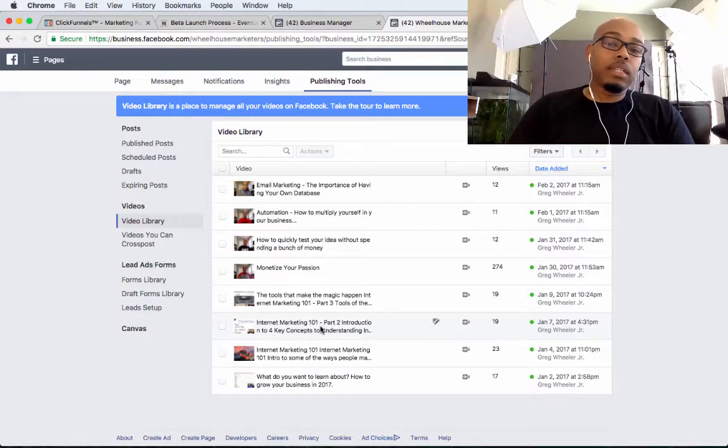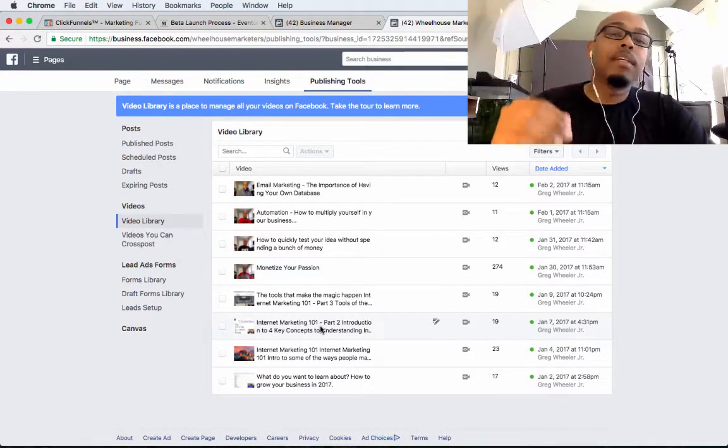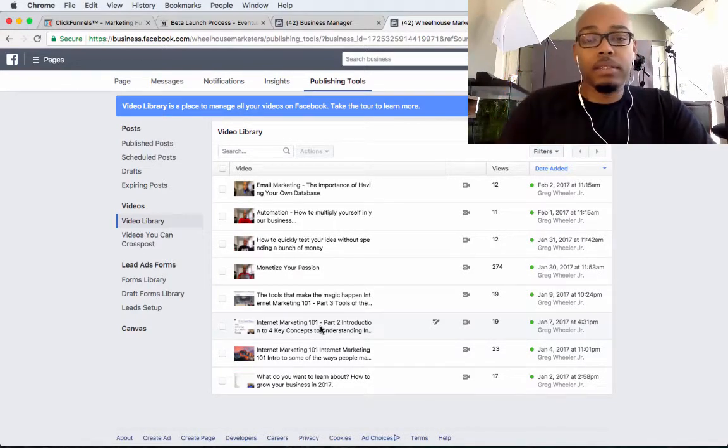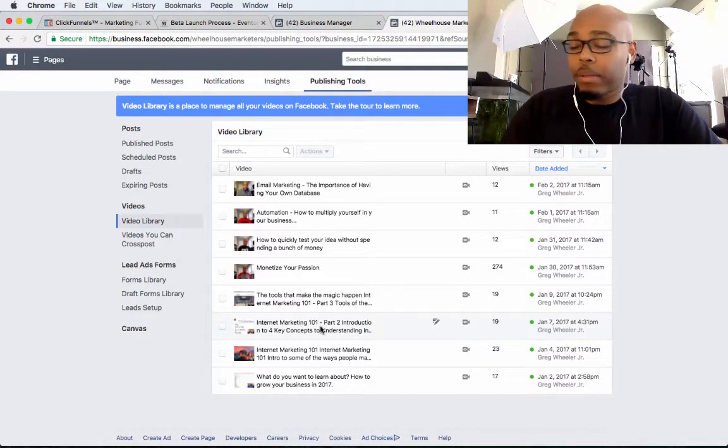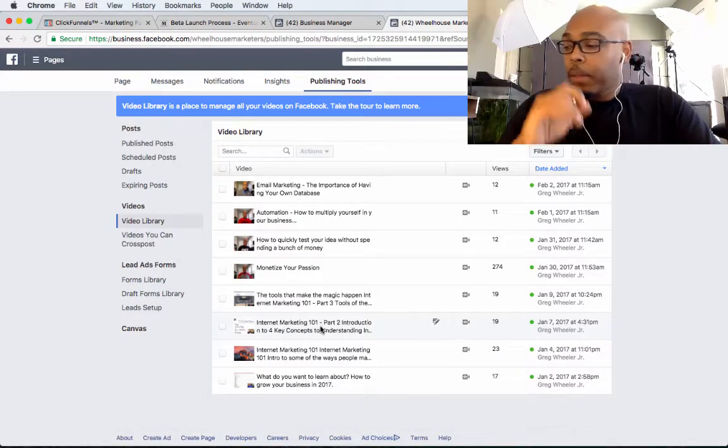So that is how you can do Facebook Live with OBS Studio. It's something I'm going to start doing a lot more of myself. Start boosting some of my Facebook Lives, or by boost I mean actually running ads with them, pretty much to get more engagement and things like that.